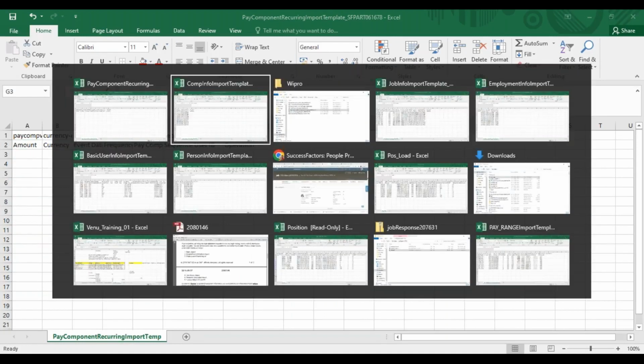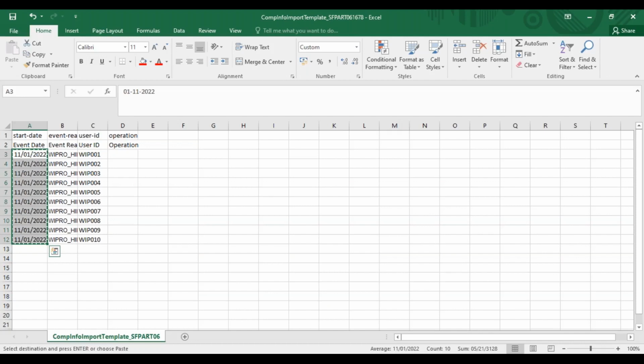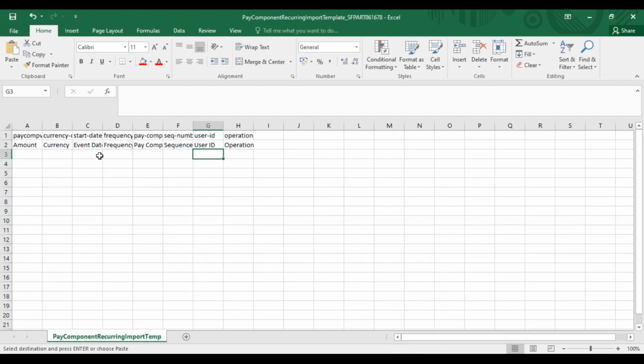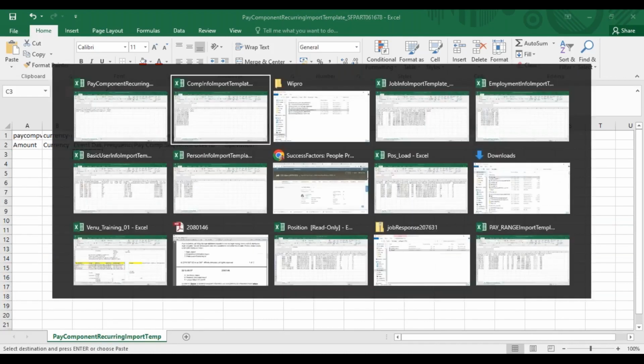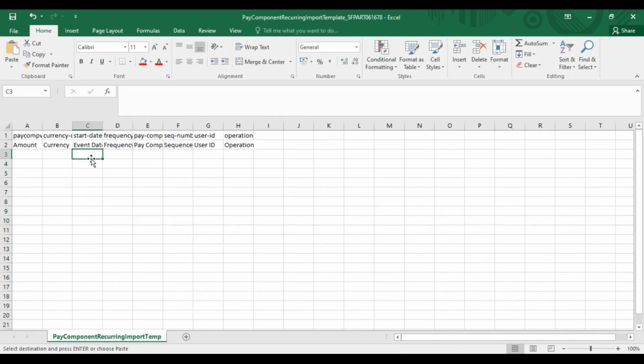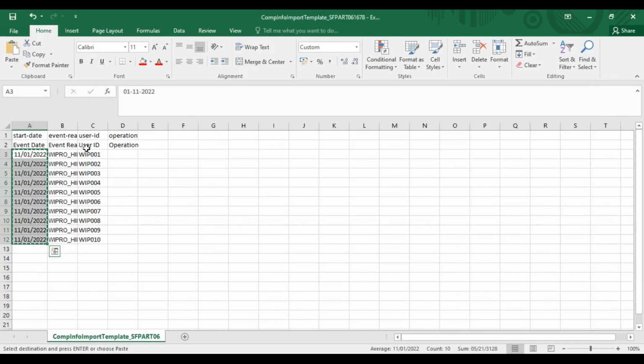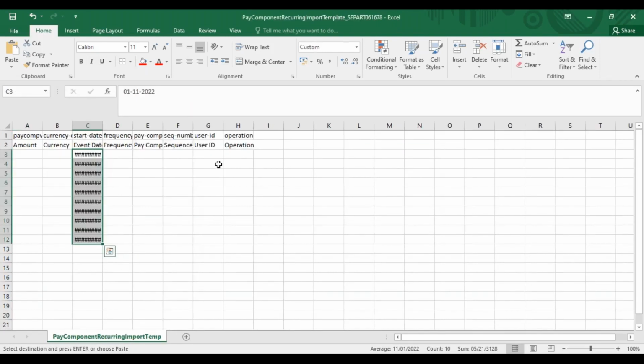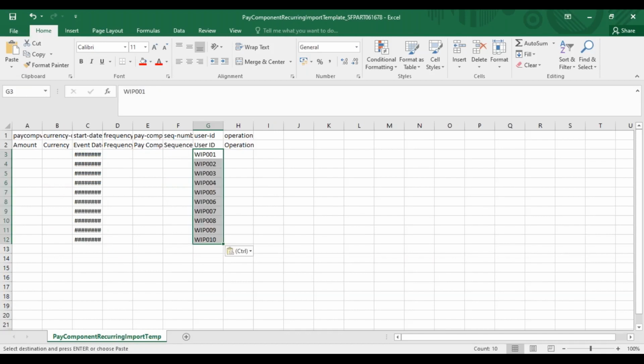Pay component recurring also, you need IDs, dates, event date, and then user ID. Okay, I give here user ID. Pay component ID, I know that it is 6600. For all of them, the same component.